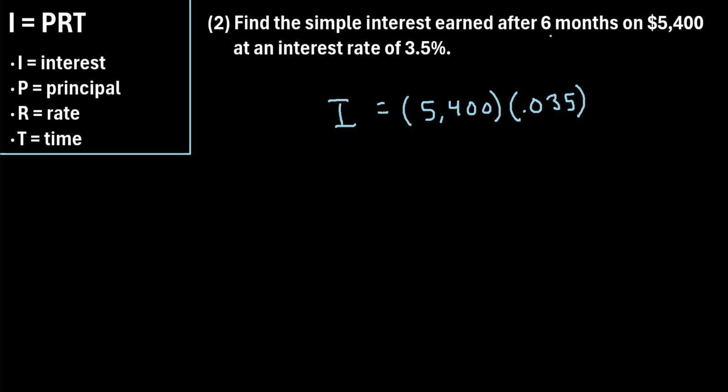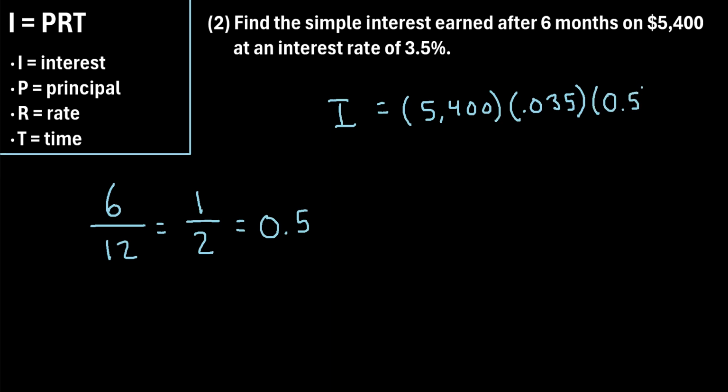It tells us that the time is months. So in this formula, when we're talking about time, we're usually using years. So we need to convert 6 months to years. So there are 12 months in a year. So if we have 6 months and we divide that by 12 total months, what can we reduce 6 divided by 12 to? Well, that's the same as 1/2. Or in other words, 6 months is really equal to 1/2 of a year. Or written as a decimal, that would just be 0.5. So what we can write right here for the time is 0.5 years.